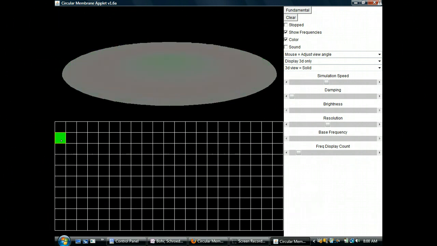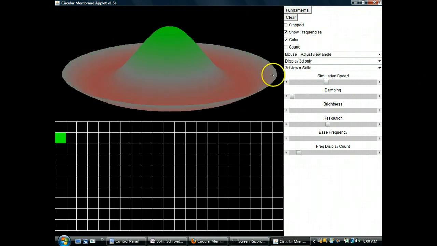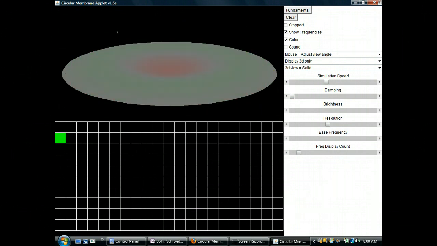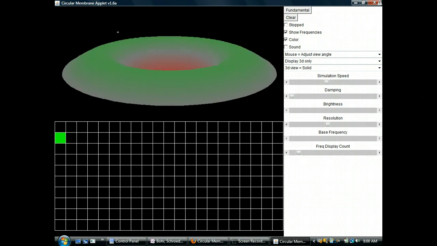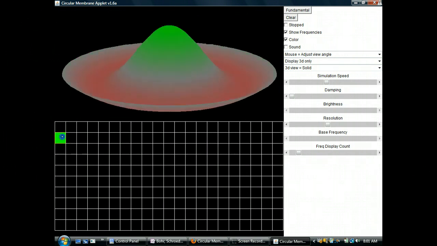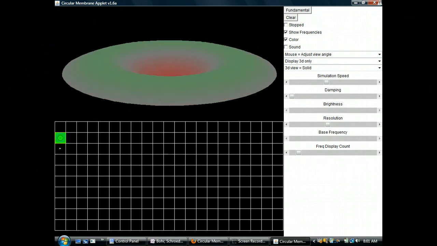Now, folks, this is exactly what we were seeing on that plate. The node, where's the node? The node is right about here. You see that? Where it's really not oscillating at all. And of course, the edge in this case is a node, which is different than the plate. The plate we had, the edge was not a node because it was free to fluctuate. In a drum, the edge is a node because it's forced into place.